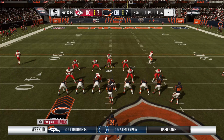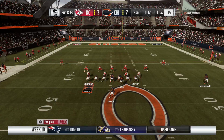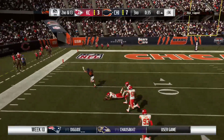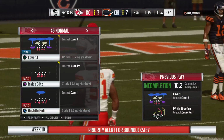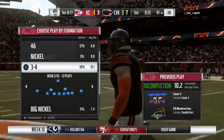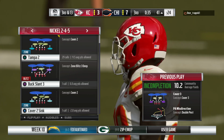Double tight. All right, here we go. Green 39. Green 39. Here's a play fake as they set up to throw. And he almost had it defensively. Could have been a game changer there in this second half. Instead, it's 3rd down. He's got to be kicking himself right there. His team's already picked off 2 passes. That would have been the 3rd in the game. And, boy, they've really played well attacking the football.